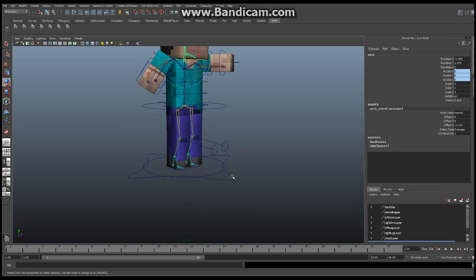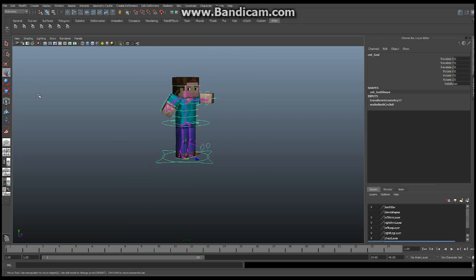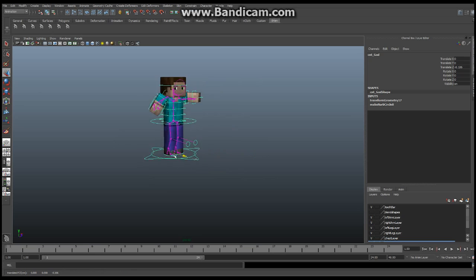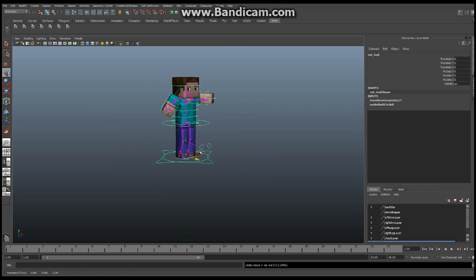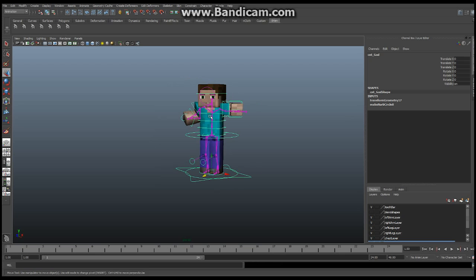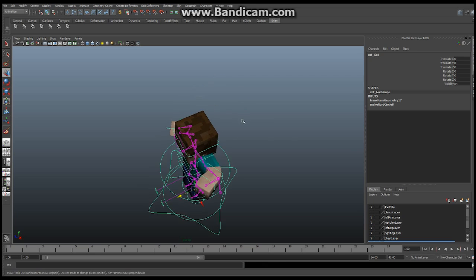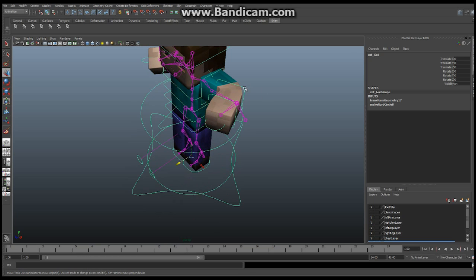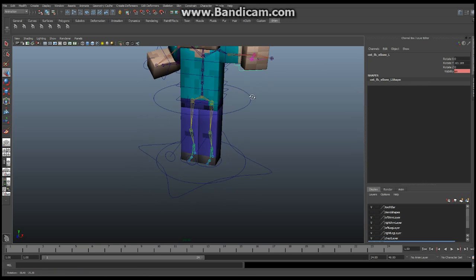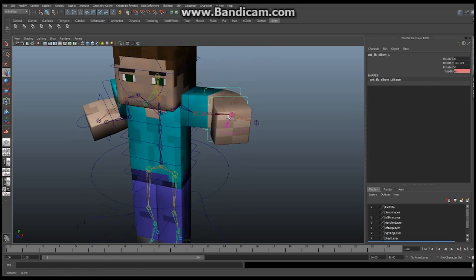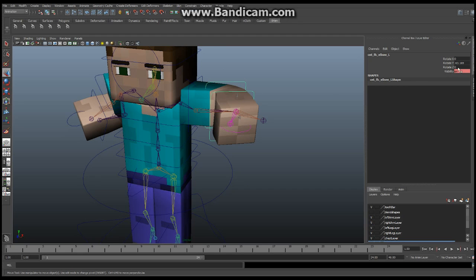Alright, so now if we move around our God node, we are going to see this character moves about, and the skin goes with him. This character is now ready for animation. There might be a few other things you want to go through and do. If we take a look here at what I've done, I have removed any of the things I don't want my animator to touch. So in this case, where I'm looking at FK, I only want rotation to occur.